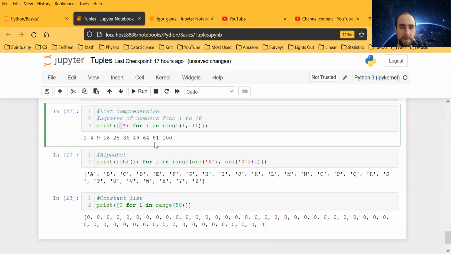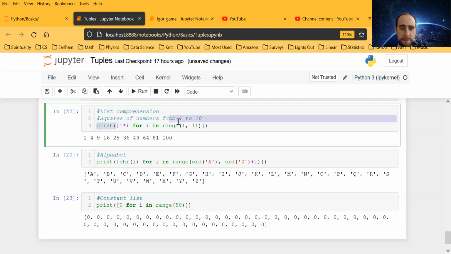Basically, you just enter the formula, the thing that you want to do with the variable i, and then you say for i in, and then you can give it a list here, or you can give it a range, either way you want. And what it'll do is it'll have i go through that list or through that range. And for every item in that list or in that range, it's going to compute i times i.